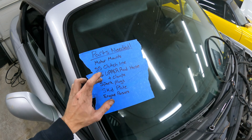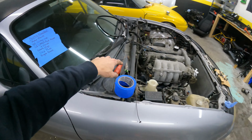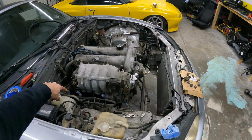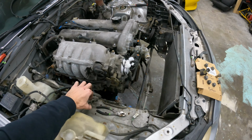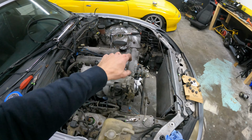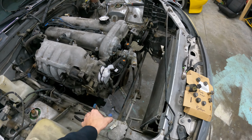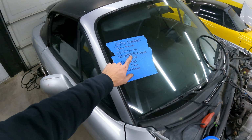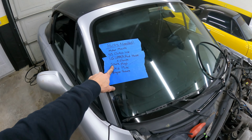I need to get a 1.6 upper radiator hose because this is going to be a coolant reroute kit on this car. So the tube's gonna come out around here, and then on the 1.6s they have an S-shaped hose, so it should be perfect just to go around and right into the radiator there. And then I also just need to get some clamps for those, some new spark plugs for the new motor.